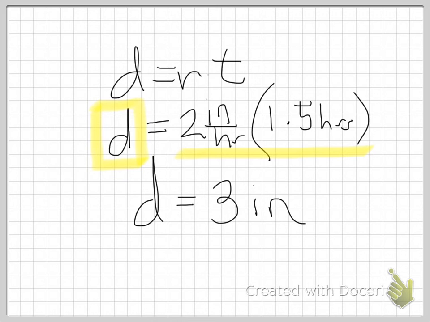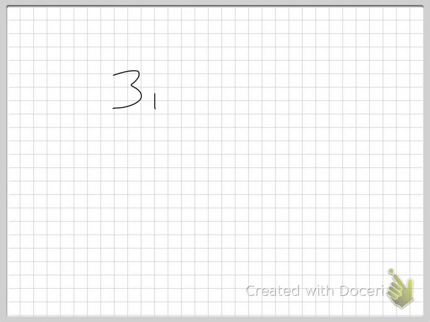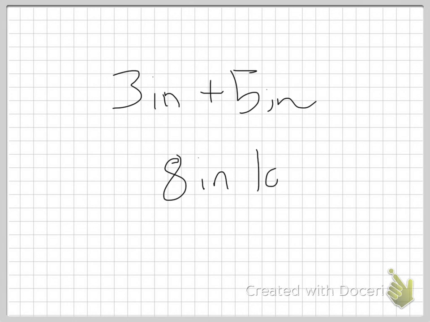And so the last thing that you need to be aware of is that you've got to add that 3 inches to the current 5 inches. So if she did 3 inches today, and she already started with 5 inches, by the end of today her scarf is going to be 8 inches long. So not quite ready to actually wear around your neck, but it's also getting hot. So maybe she doesn't want her scarf done yet. Maybe she wants to finish it a little bit later.